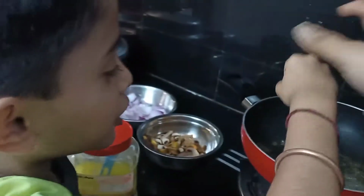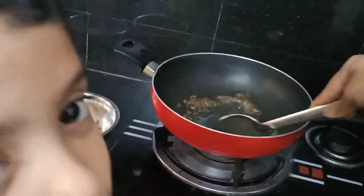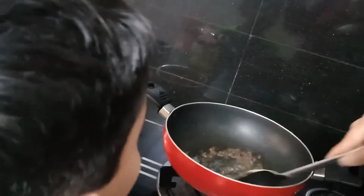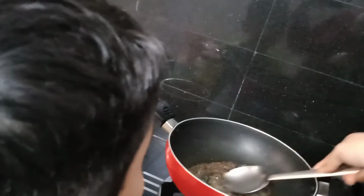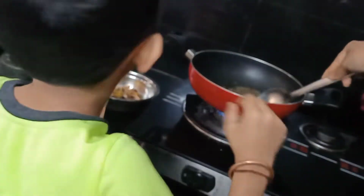Mother's help, always will burn your hand. Yeah, that's for real. It smells so nice. Wow, chapati.